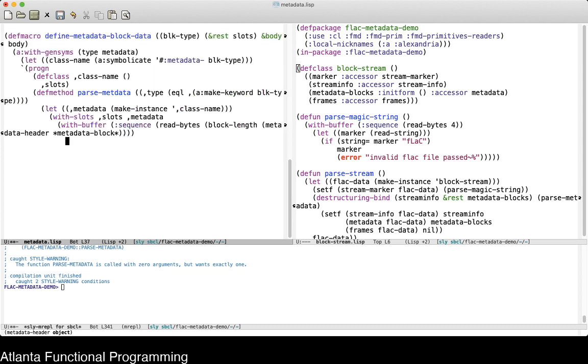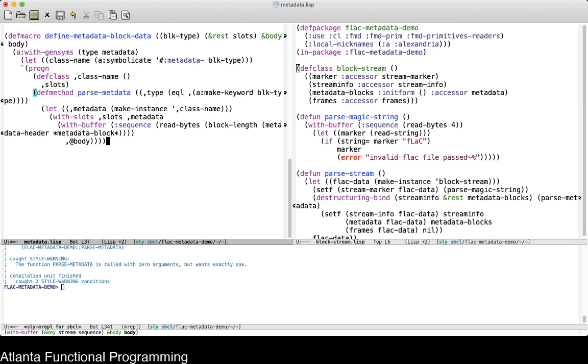Okay, so that'll create a new buffer on the stack of bindings equal to whatever the length of that block is. Right. Okay. And then after that, we just do comma at body inside that with buffer.